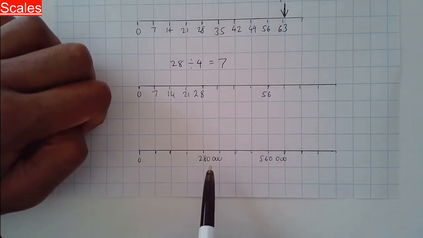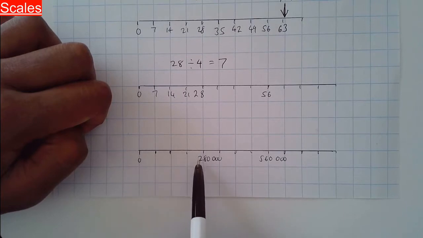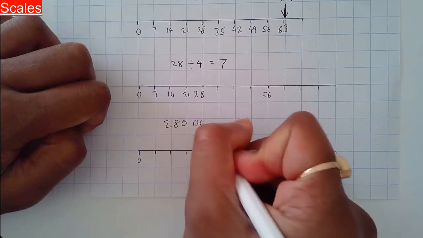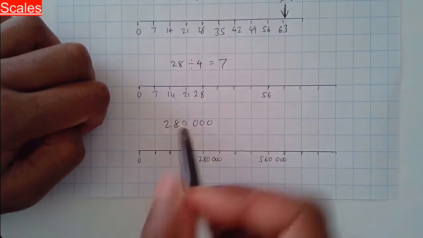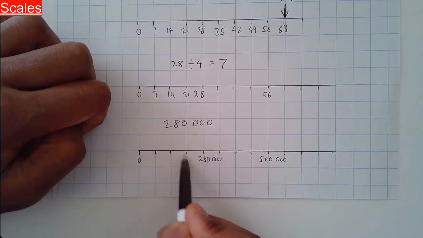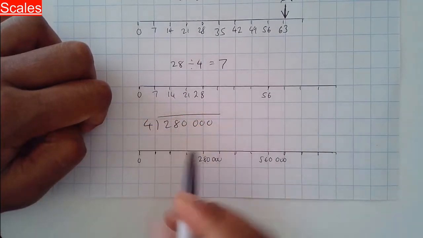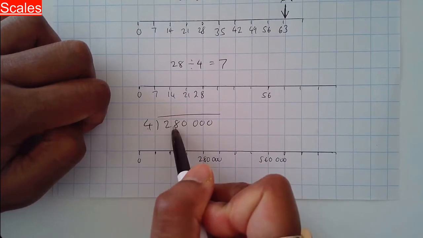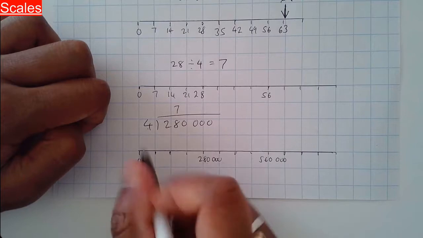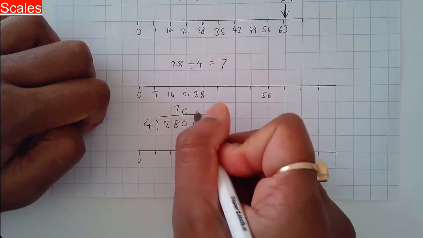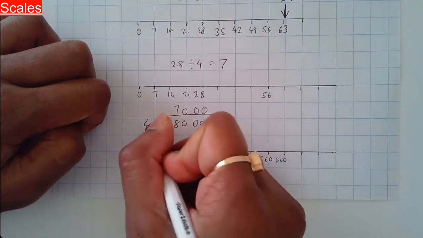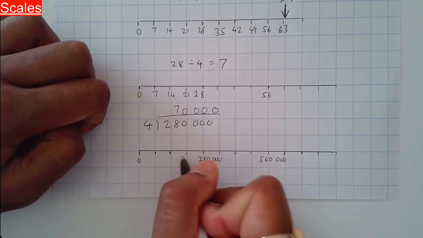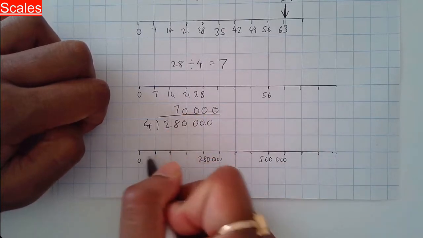Right, these numbers are bigger, not a problem. From 0 to 280,000. In fact, it's going to be similar to this one, you'll see. Right, divided by 1, 2, 3, 4 equal parts. We're going to do the division this way. 4 into 2 doesn't go, 4 into 28 goes 7 times, no remainder. 4 into 0 doesn't go, and so on. 70,000. So these are going up in 70,000s.